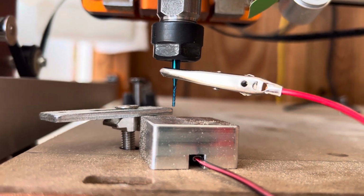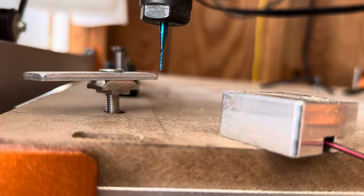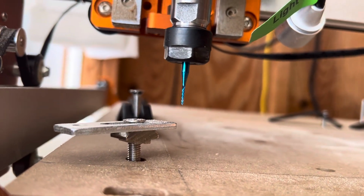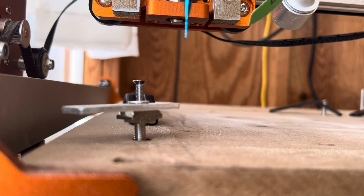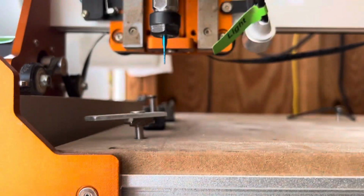Now the machine knows how long that bit is. Go ahead and unplug it, hit home, so it goes up all the way. Because if you leave it down like that, I've had problems with it to where it tries to run across the wood, so make sure you home it out after it figures out how long the bit is.